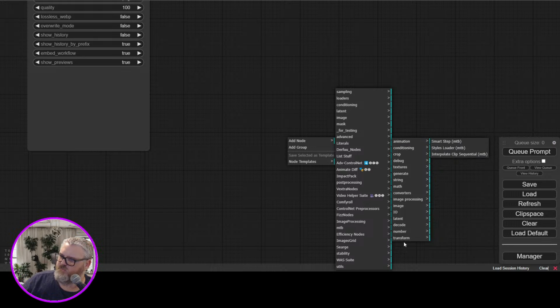Interesting. Interpolate clip sequential. Did they get rid of it? Well, that's no good.